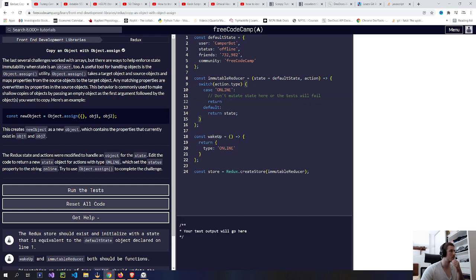Scratch this. There are several challenges that worked with arrays, but there are ways to help reinforce state immutability when state is an object too. A useful tool for handling objects is the Object.assign utility. Object.assign takes a target object and source objects and maps properties from the source objects to the target object.